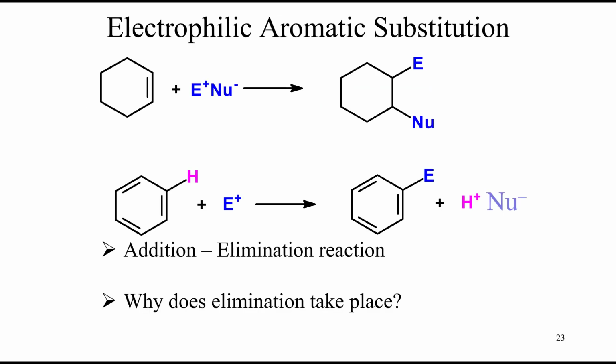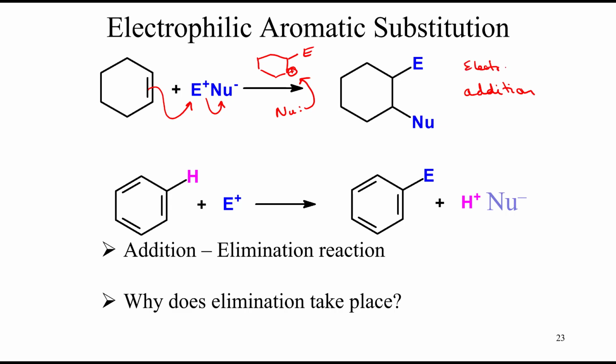Now, let's talk about the reactions of benzene. When we looked at electrophilic reactions in the past, what we actually looked at was electrophilic addition reactions. This would be an example of an electrophilic addition reaction. The pi bond is broken by the electrophile, and then the nucleophile is popped off. And then what that will create as an intermediate is an electrophile attached to a cyclohexane in this case, and a carbocation. I have the electrophile here. The carbocation would be there, and then the nucleophile would come in and attach itself to that point. So this is the standard electrophilic addition reaction.